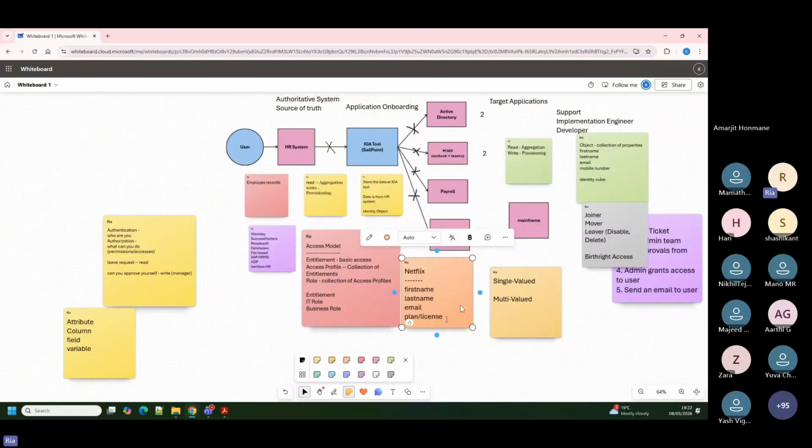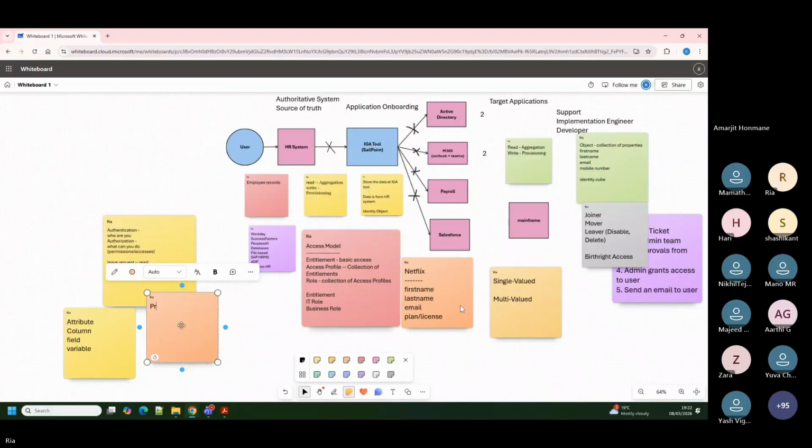So if an attribute accepts multi-valued, okay, let's say that not just plan or license, you have one more attribute, let's say a role, a group, or if I take Salesforce for example, in the real Salesforce application, there are attributes: business profile, role, permissions, groups, queues.